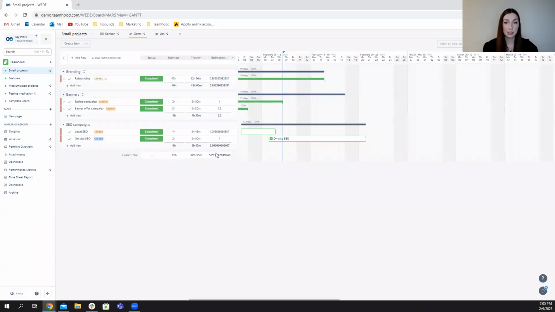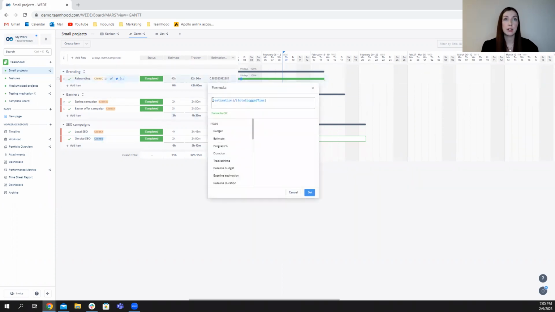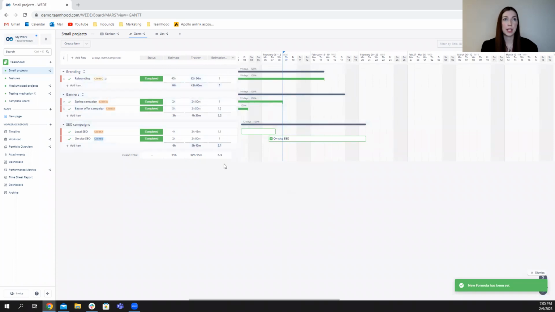But what happens right now? I see that some of the numbers are not that pretty, so I might want to round them. I can use the rounding functionality. Going to the formula again, I type in round, then wrap everything in brackets and select how many numbers I want to see after the dot. I select one number and round it, and you can see that everything falls perfectly into place. That is it for the first example.